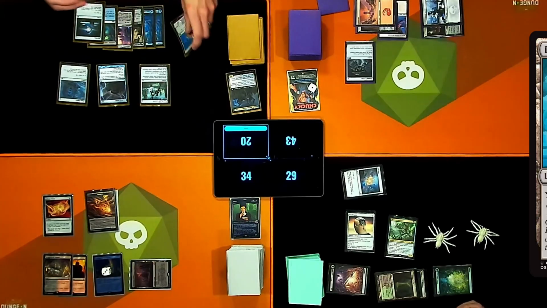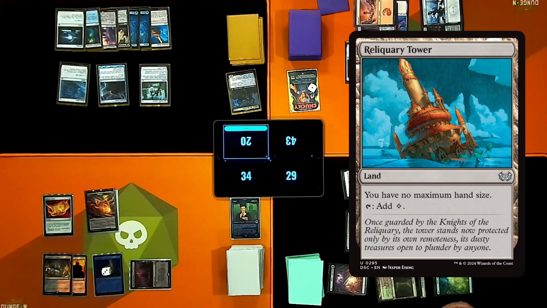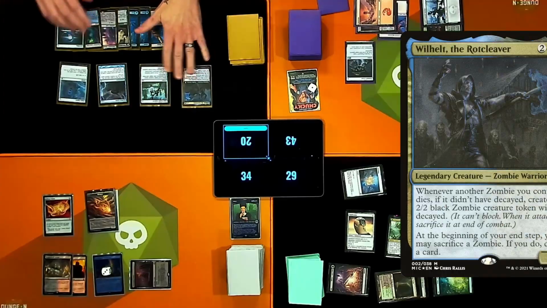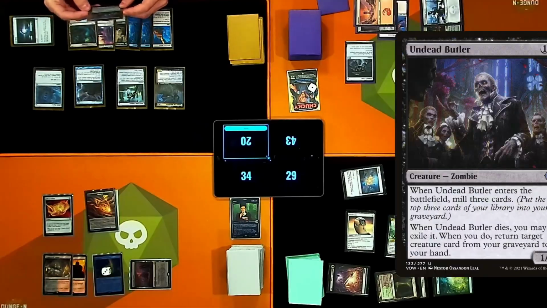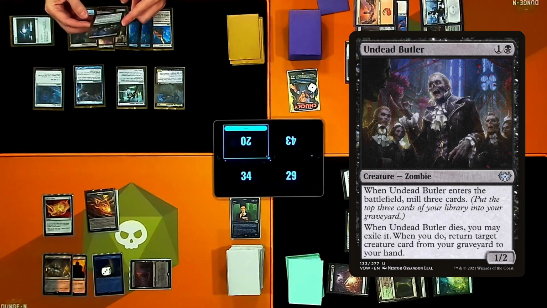I'm going to play a Reliquary Tower for the turn so I can have infinite hand size. I'm going to cast Wilhelt for free. I will pay the tax. Nice. All right, I'm going to play an Undead Butler for free. This is a 1/2 zombie. When Undead Butler enters the battlefield, I mill 3 cards. When Undead Butler dies, I may exile it. When I do, return target creature from your graveyard to your hand.